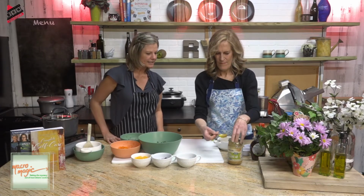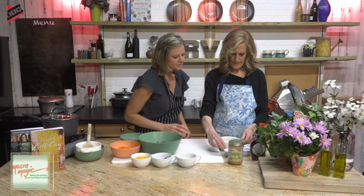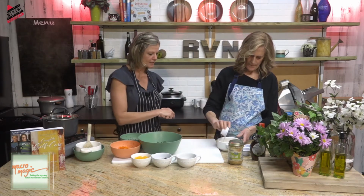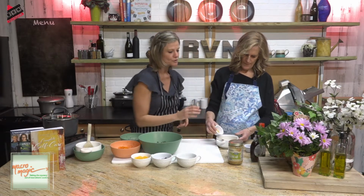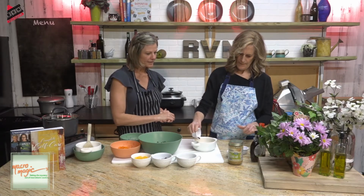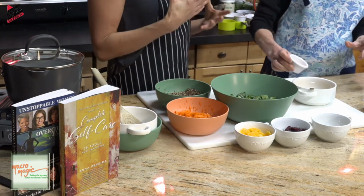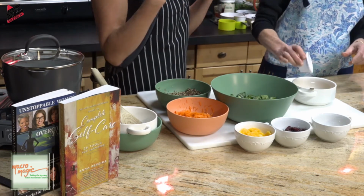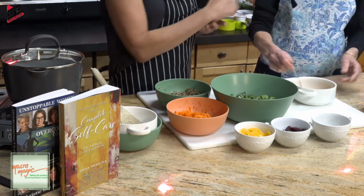So the second thing that we have is a little bit of lemon. So have 1 lemon squeezed out here. Then we put a little bit of maple syrup in, which is 1 teaspoon. Then soy sauce, 1 teaspoon. And then I do 1 tablespoon of apple cider vinegar. Again, apple cider vinegar is great for alkalinity, cleansing, detoxing, and then 3 tablespoons of water.